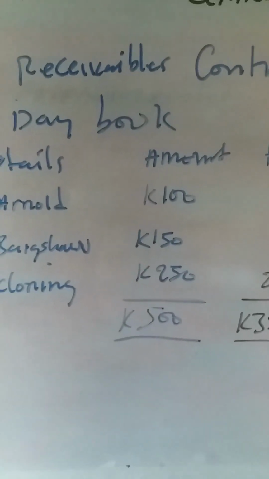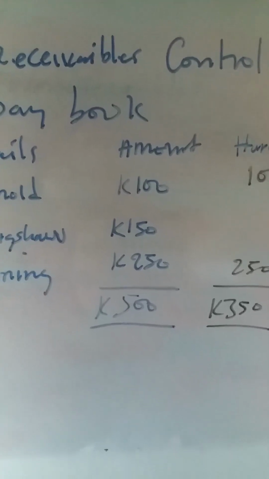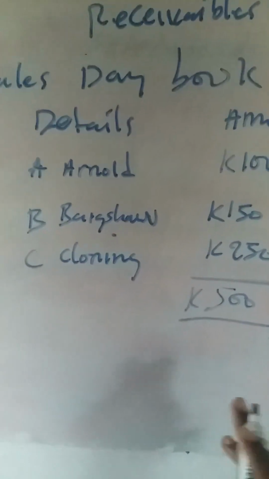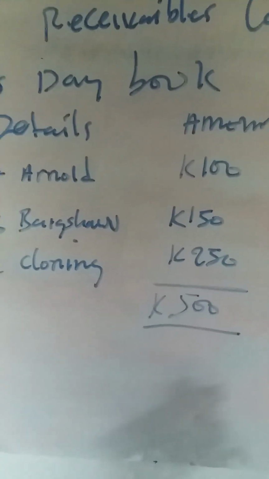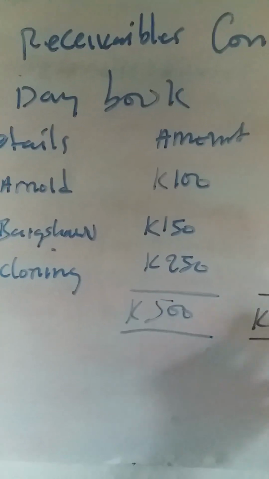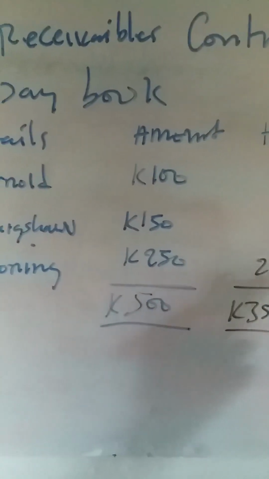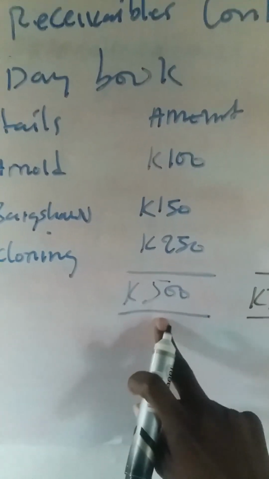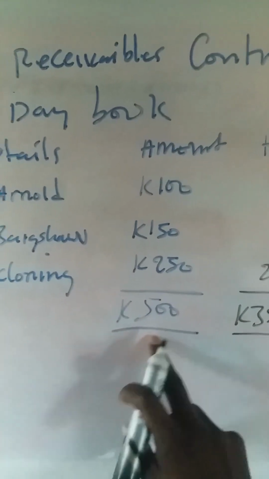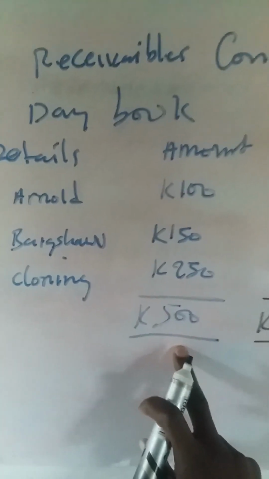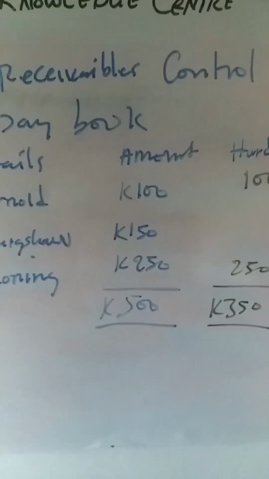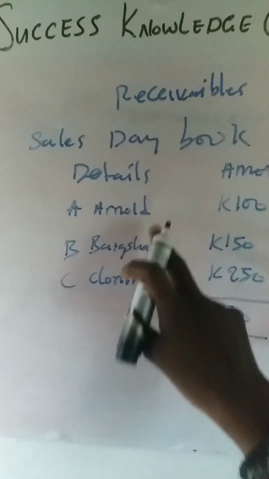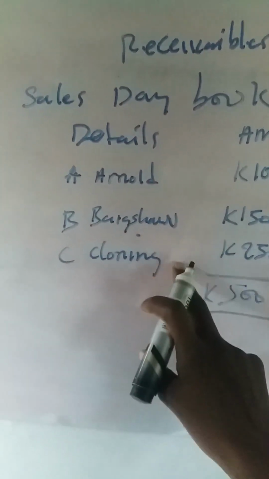Okay, we haven't come yet to the receivables control account. This is just the foundation that I'm laying. We haven't even been asked to do this in the question, but we want to know, because the receivables control account consists of this same total amount. That's what will go in the receivables control account. So from this one, let's do now the memoranda accounts for individuals. Let's see how another account will appear, B Bagshaw account and C Cloning account.